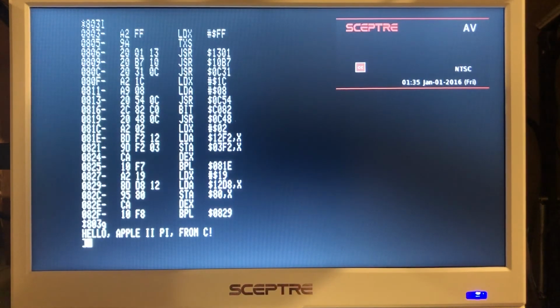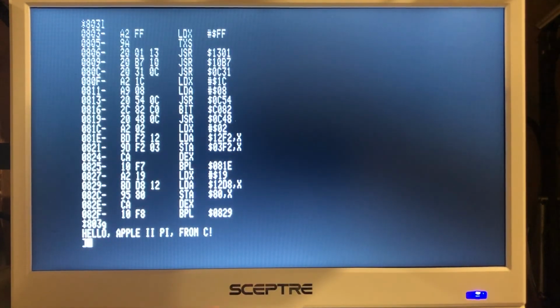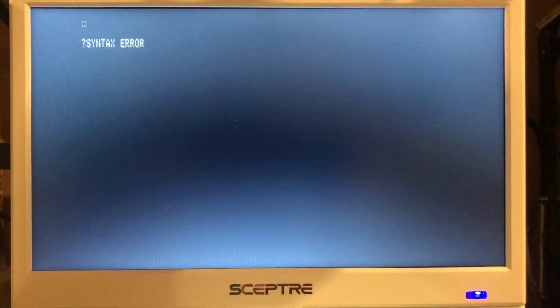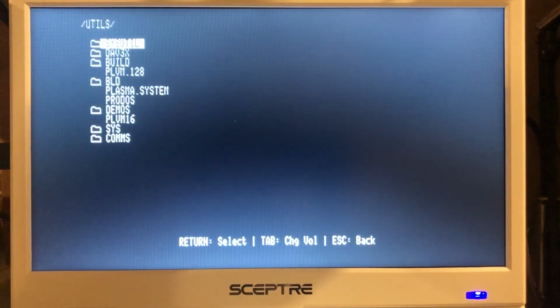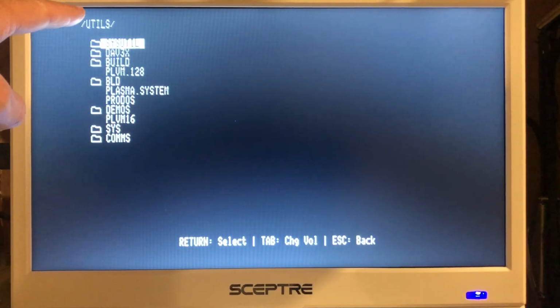Earlier we showed you how to exit the Apple II Pi client, which is what we're going to do now, because we want to use our Apple II just as an Apple II. We're going to exit back to ProDOS.